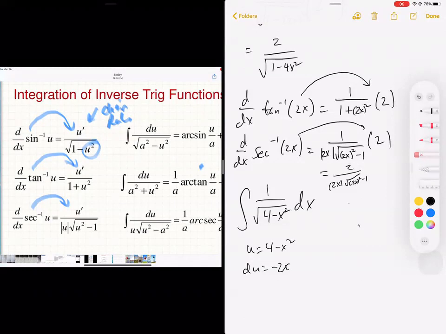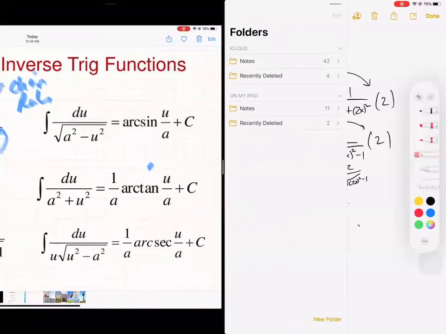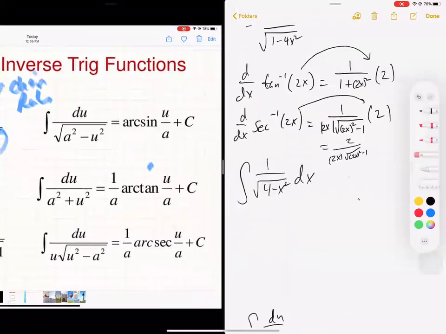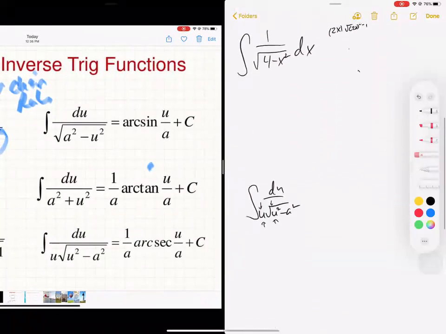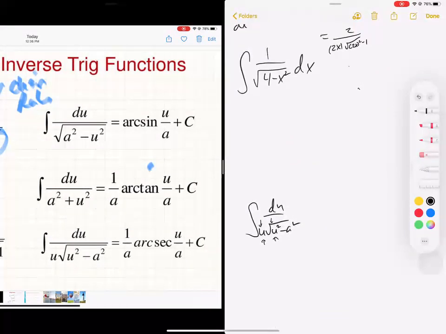figuring out which one we are going to use for this problem: sine, arctangent, or arcsecant. Because we have a constant first, what we're going to use is sine. You just have to make sure you have the variables correct. As you see in the identity, it goes a squared minus u squared. Now what value would be a? We just write a is equal to 2, because 2 squared is 4. And our u value is going to be x, because u squared is x squared. Okay?